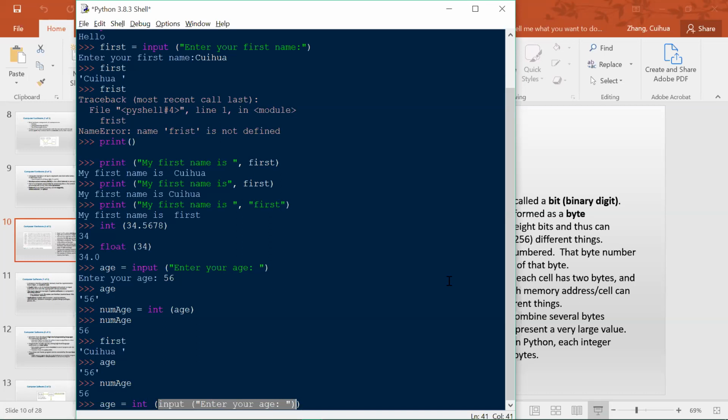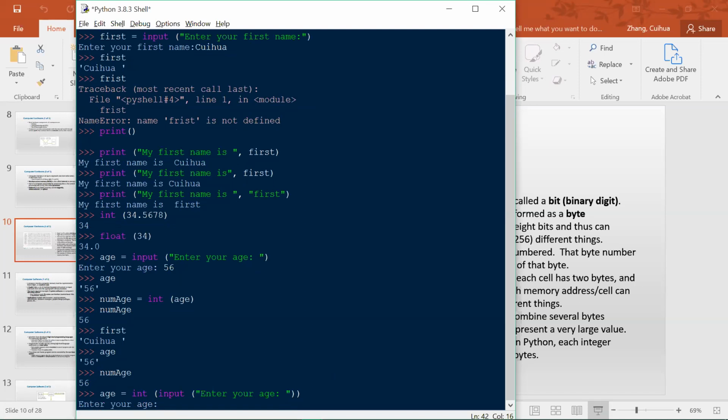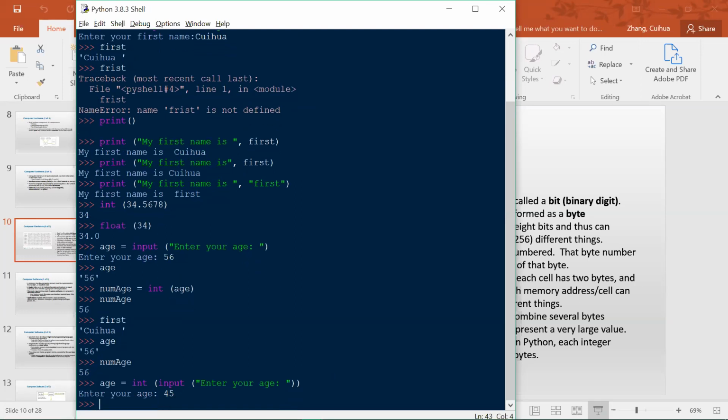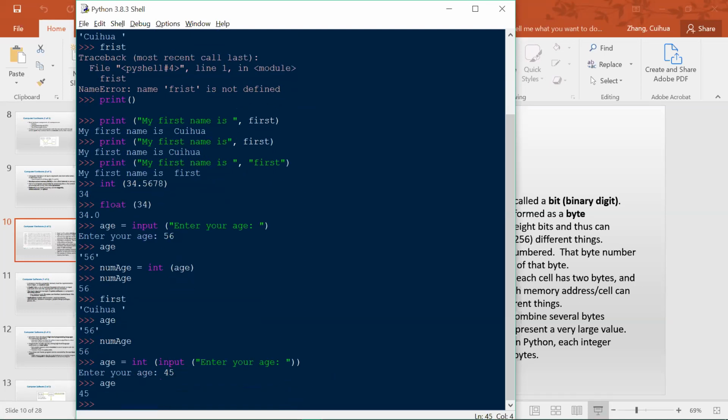Whatever input gives you, you will convert into an int. So let's see. Now if I enter the number and want to see the value of age, you can see now, instead of a string, it is a number. Any questions, everybody?